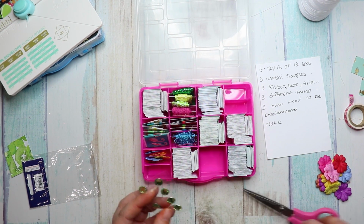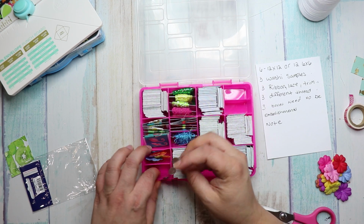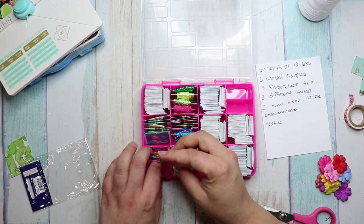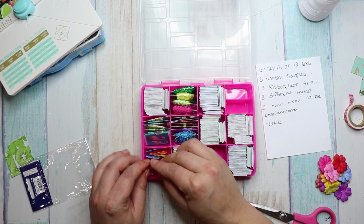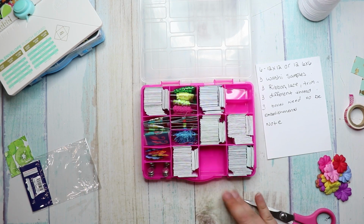Alright, so what I'm doing is I'm just cutting off the excess and leaving these in like 4 to make them fit. I've kind of talked about the dimensions, so it's pretty much 1.5 by 1.5 and 1.5 up, so just keep that in mind when you're putting stuff because you do want it to close. So I am just cutting off the excess, and I'm going to stick these little bling pieces right here in the front. Alright, there's our bling, there's our flowers.